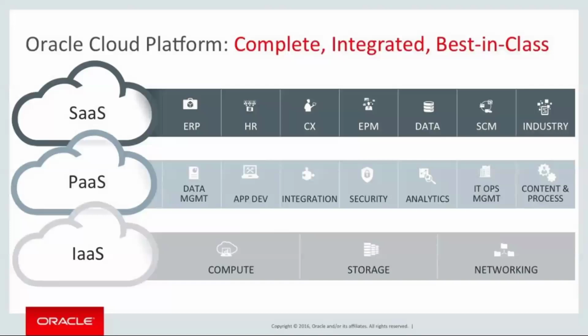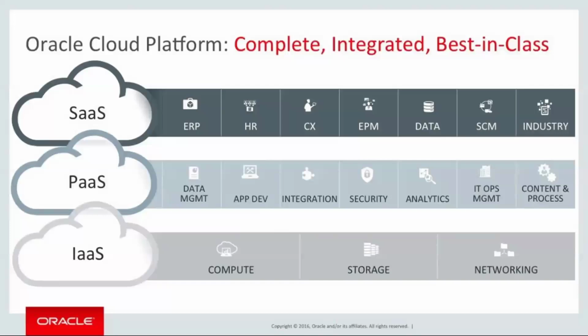PaaS is like platinum. Platform as a service is platinum, and IaaS is gold. SaaS is basic, which means SaaS will provide only limited access. IaaS is medium, more than SaaS. PaaS is advanced. Total features whatever Oracle has, everything is included in PaaS. Okay, let's see one by one.